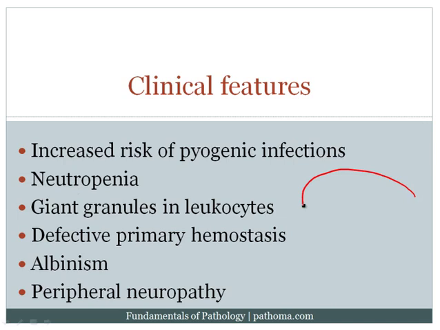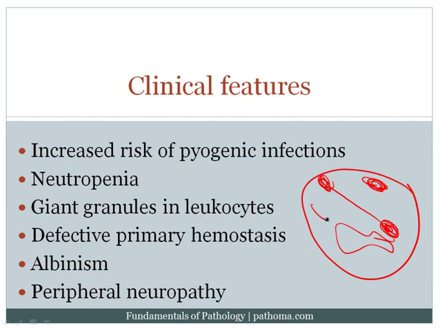Another problem that's going to occur is that the patients get giant granules in their leukocytes. Now let's go back. The granules within the leukocytes, and the neutrophils particularly, are actually produced from the Golgi apparatus. So if there's a Golgi apparatus here and these granules are being produced, after they're produced they will go along the railroad system, and this granule may go here, and another granule may go here, and another granule may go here, and that's how the granules get distributed across the neutrophils.